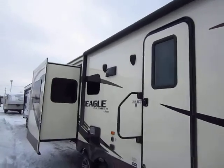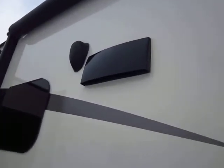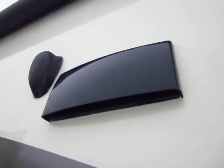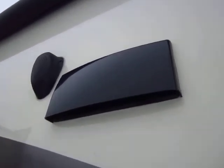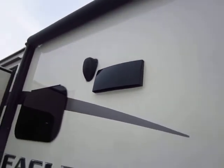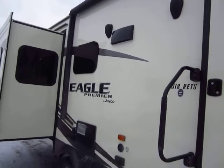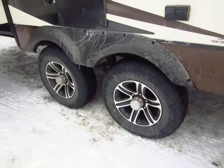Little things like this — you'd be really shocked. The Eagle competitors in this price point — and I don't like to name names or mudsling — but when you start looking at this price point, look for something like this little thing right here. This is a stovetop vent, meaning if you're cooking inside it'll vent the heat outside the camper. You'd think, well, don't they all have that? And no, they don't — that's why I'm talking about this.